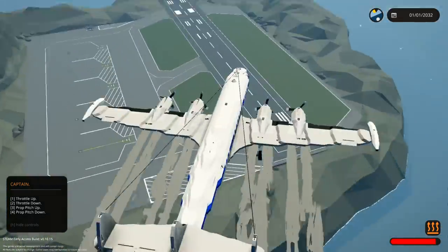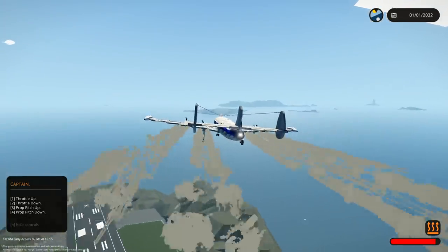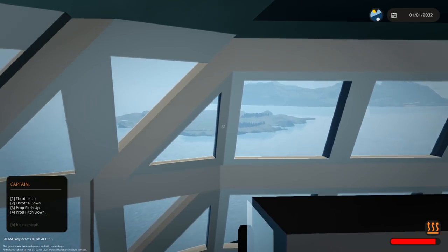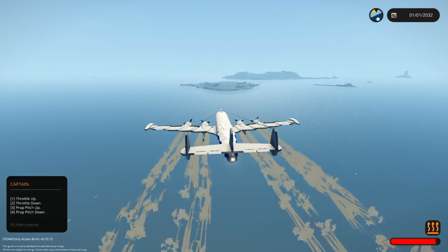Of course, we're not landing at that one. We're landing at that one. In case anyone thought I was coming in at a really weird angle. Can we do it in first person? I can't really see, because all these bars are really thick. But there you go. Right, come on.